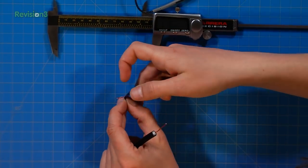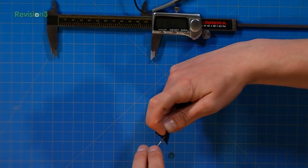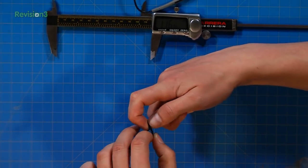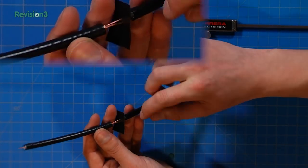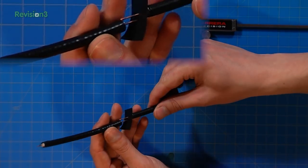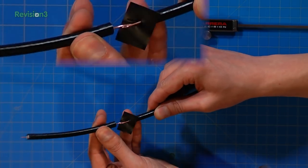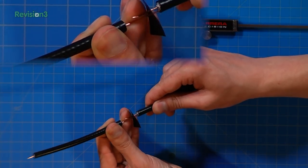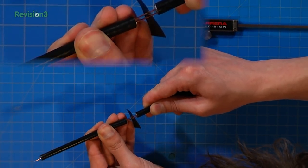It is going to be alternating half wavelength elements. And so, Paul, if you want to get in on this, what I'm doing here is I've got my electric tape around that first piece. And I'm going to go ahead and shove this guy through in that same area. There we go. And so they're not touching. I've made sure that I don't have any strands of the outside element touching the center element. And so now I will just go ahead and shove this guy. Oops, I guess the longer one first. This is just an example one. We'll get more precise here in a minute. So the longer one, okay, there we go.